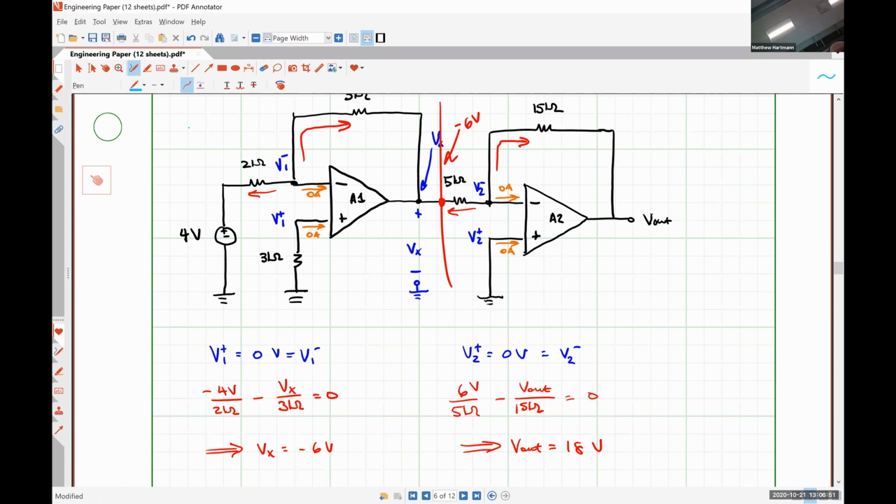So for instance, if I wanted to know what this current is, let's call it I op1, it would simply be the sum of this current, which is easily determined, plus this current, which we can also tell easily because we know how to find all the voltages. Op amps, especially negative feedback op amps, are probably one of the easiest topics that we'll see in this class, because it's just applying those two rules and then using Ohm's law, KCL, and KVL at the most. If you want to, we can go through and look at some of the homework problems, but they're honestly significantly easier than what we just worked out.